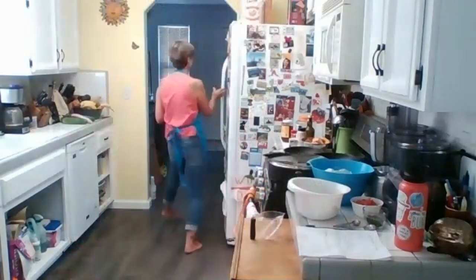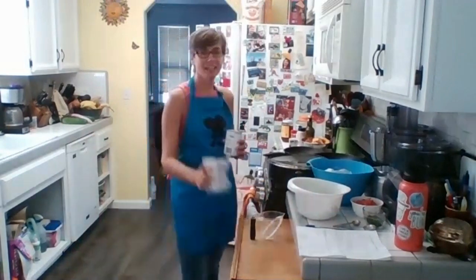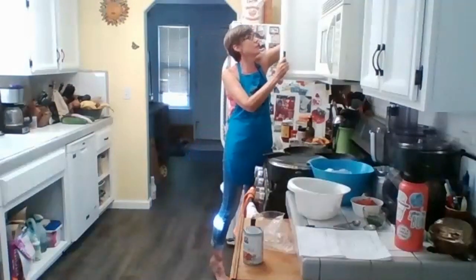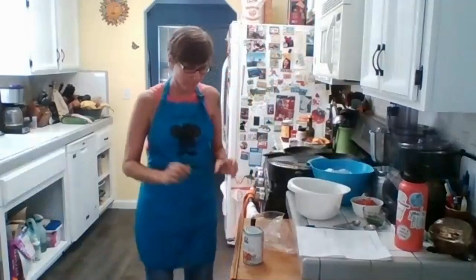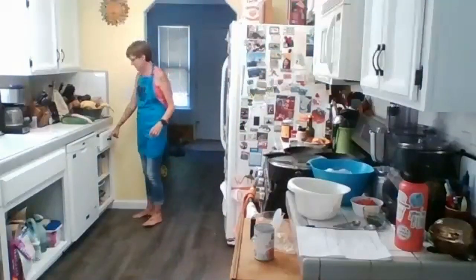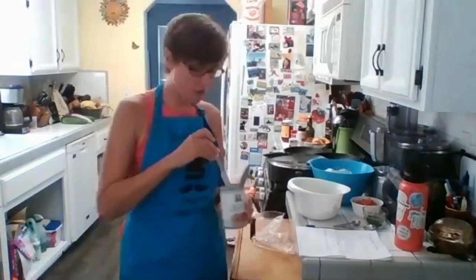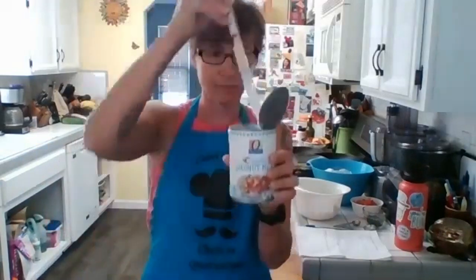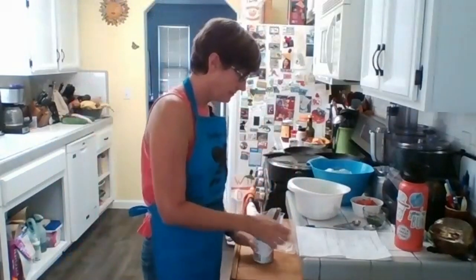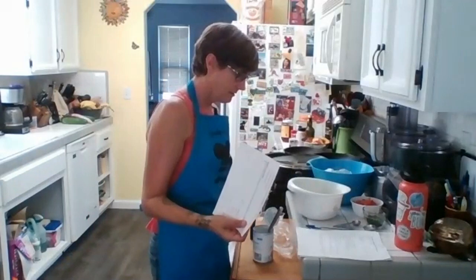We use a lot of coconut milk in this house. My very handy-dandy can cover. So you're going to want to open your can of coconut milk, and then you've got to stir these babies up, because it kind of separates a little bit. You could shake it before you open it. And then you're just going to want to stir and make sure that the liquid is mixed in. You'll notice it's thick. Thick, thick, thick. Oh, I just tried to wipe my fingers on a baggie. Silly.